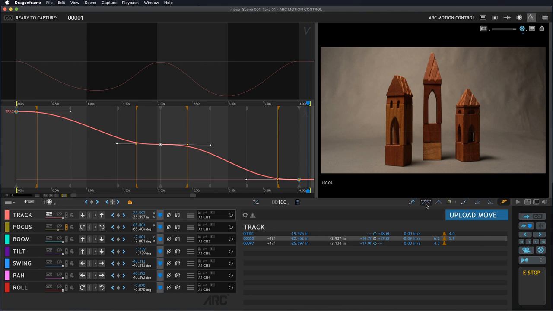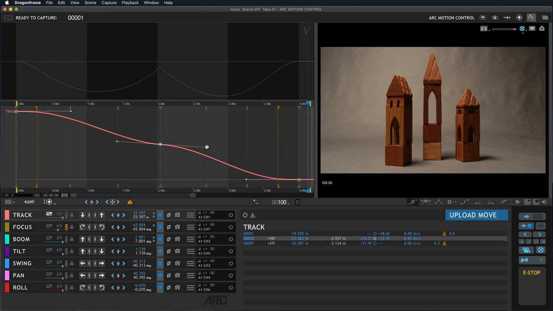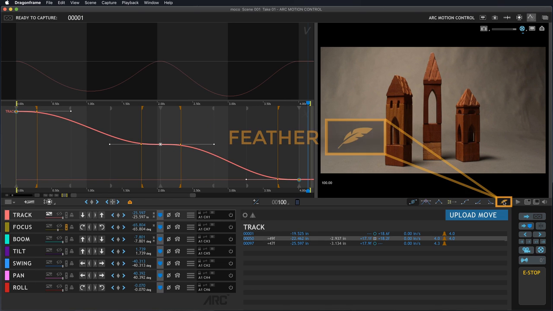Now, the reason I said I don't usually use this keyframe is because you don't really need it. If we get rid of the feather and just make it a normal key, you could just take this key, grab the handle, and go sideways with it. If you hold the shift key, it'll flatten out like that. Then have it selected and hit feather, and you get the same result. It's pretty rare that I need to use this 0 velocity keyframe, the diamond. We put it in there just to make sure that we had a lot of options for people, but it's not really necessary.